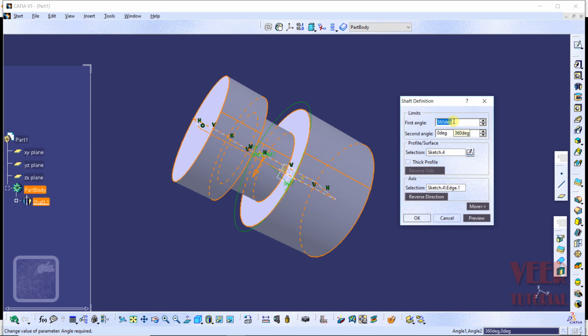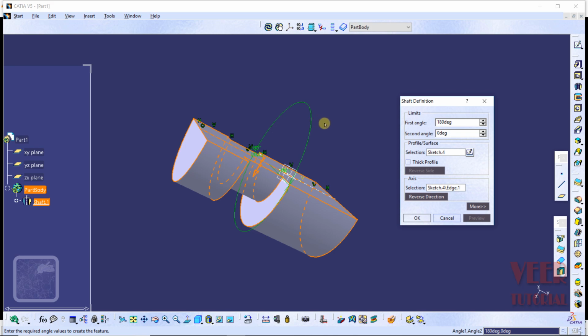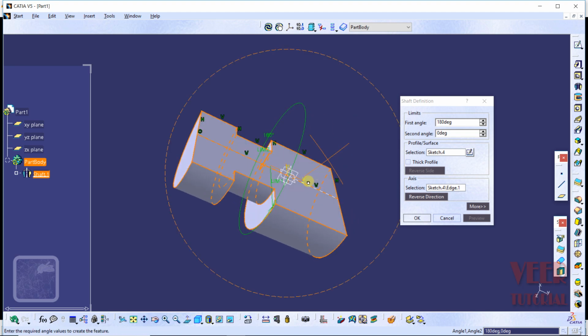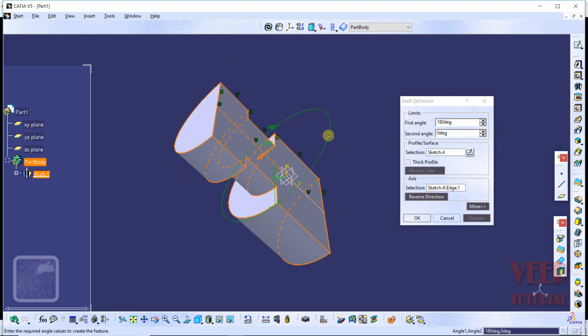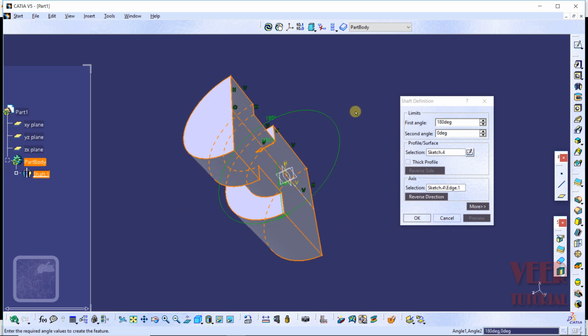Let's say I want to take this value up to 180. Select 180 and then click on preview. Since a 180 degree angle is half of 360, it will create a half geometry. Let's rotate this. Now we can see our geometry has been rotated 180 degrees.